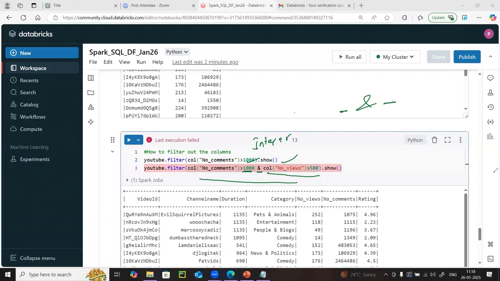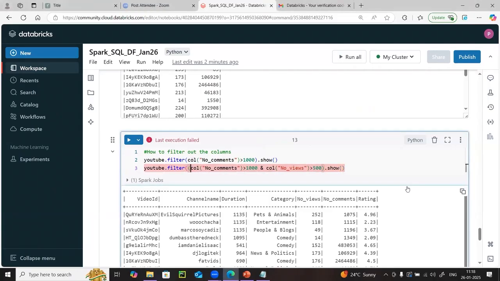To make it understand clearly, whenever you are adding more than one condition, try to enclose every single such condition inside a bracket. So it will understand that you are enclosing this entire stuff inside this one bracket, so this whole condition has to be considered as one, and this whole condition has to be considered as one.